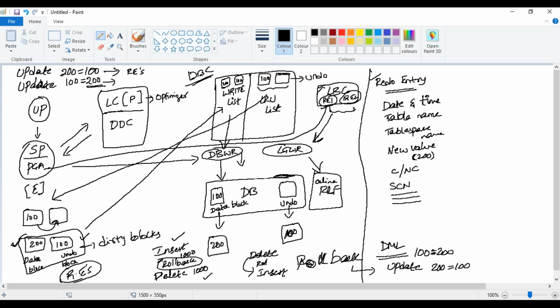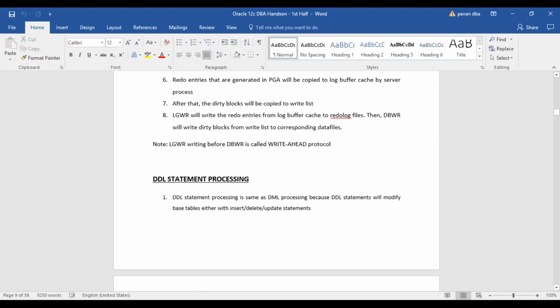To confuse you, they will ask you something like, are you sure, and all, but you need to stand strong. Yes, uncommitted data will also be there in the data files, but for a temporary time.